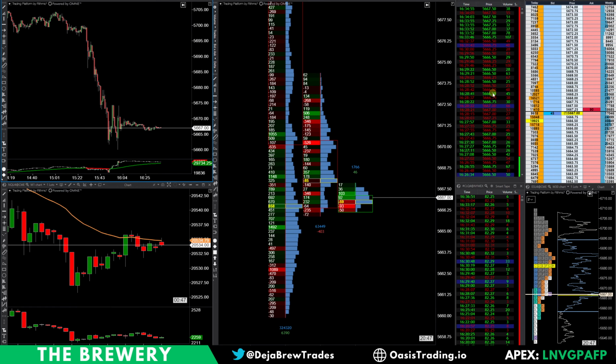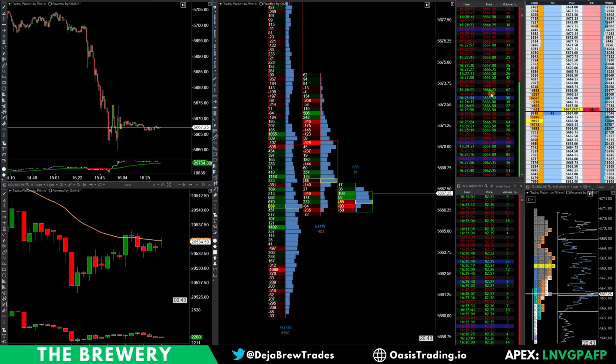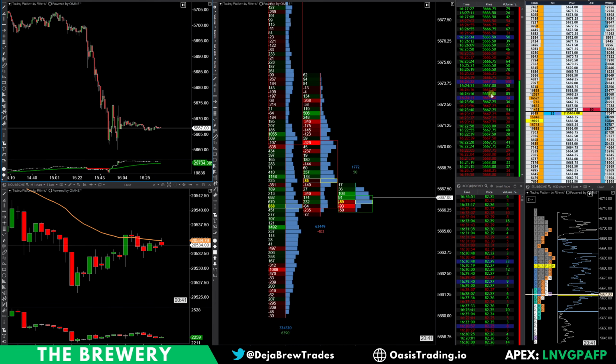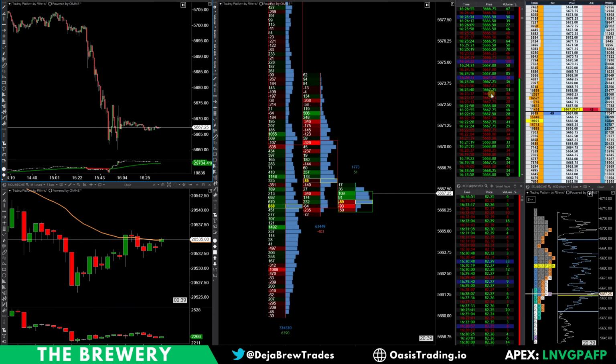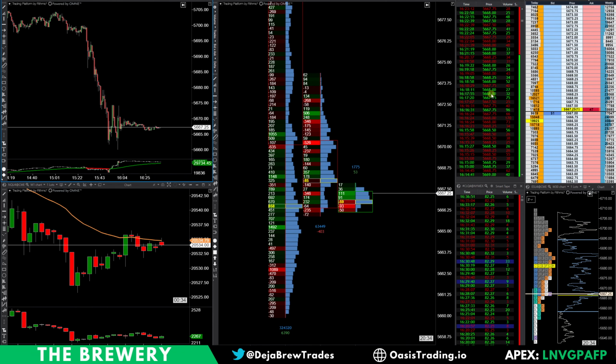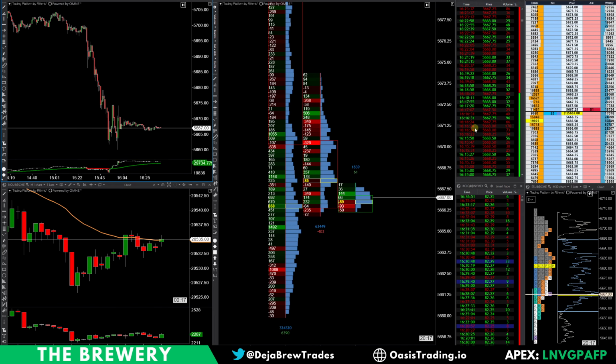Another thing I look for is how liquid is the market? Are we seeing a lot of liquidity, or is it a very thin market? If the market has a lot of liquidity and they can handle a large influx of orders, you will not see any blue orders. You see these blue orders? Those blue orders are level 2 orders. They are breaking the best possible price. Okay?